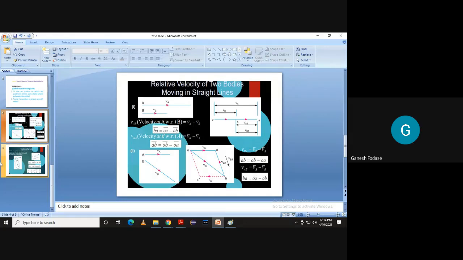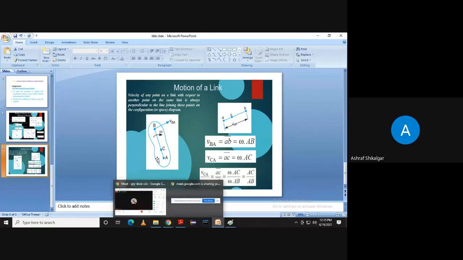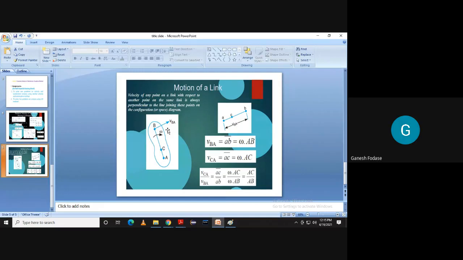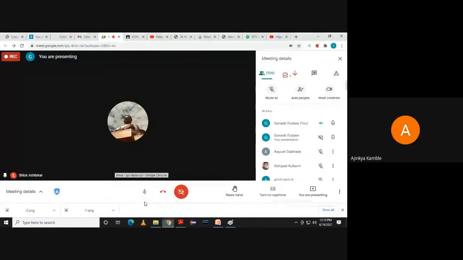That we know. This is just basics. Now we need to apply this. What I consider here is AB, one link, one rod, let's say one bar. A is one point on the link, and B is another point on the link. I want to find the velocity of B with respect to A. Now tell me, what is the direction of B with respect to A? In the direction of omega. But where? Perpendicular to AB.